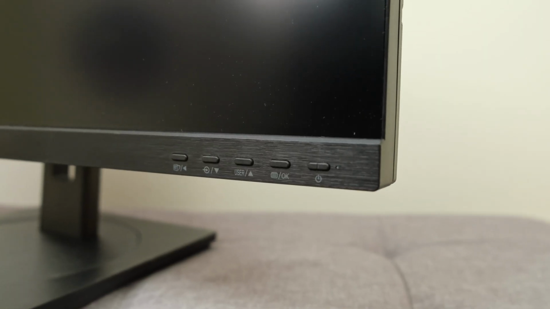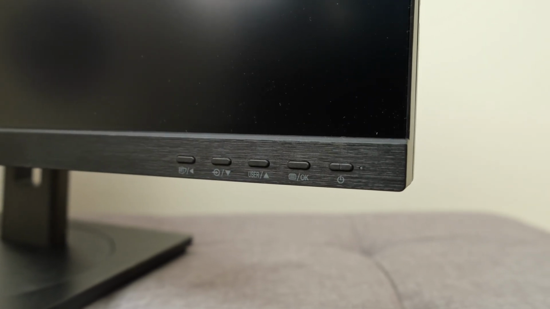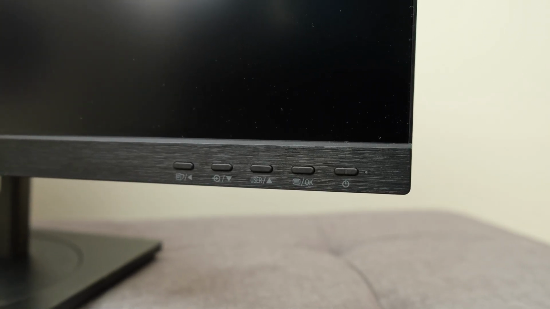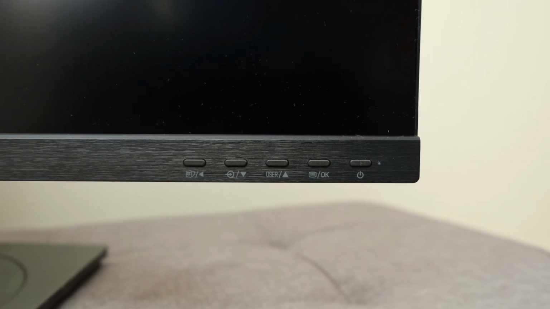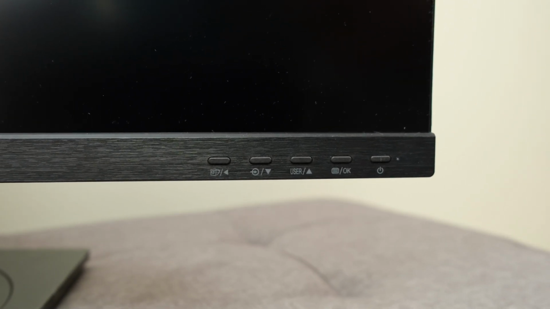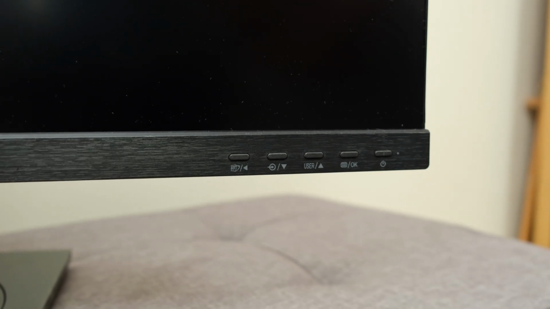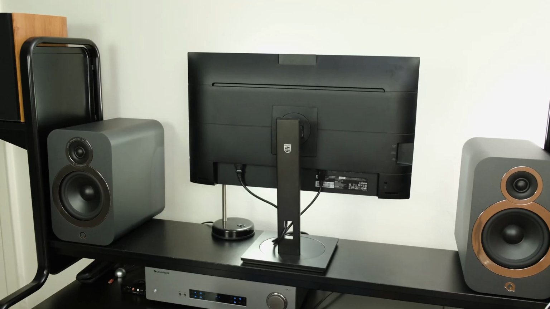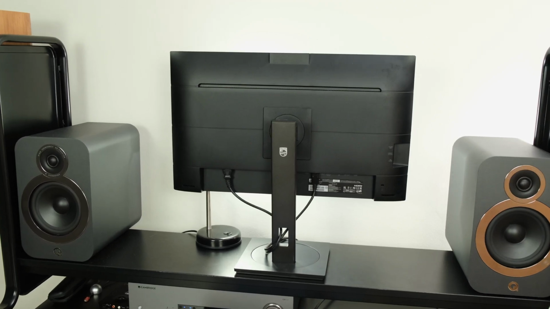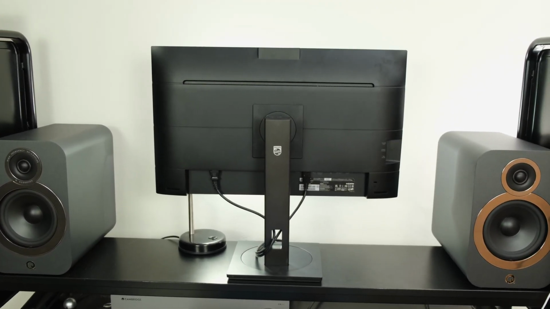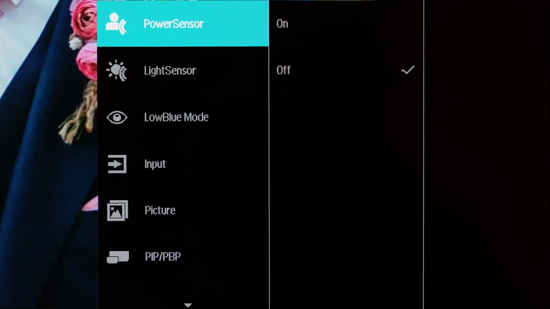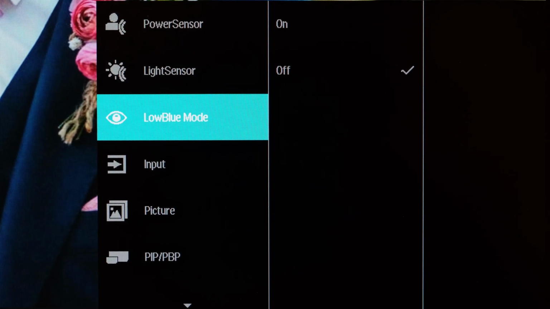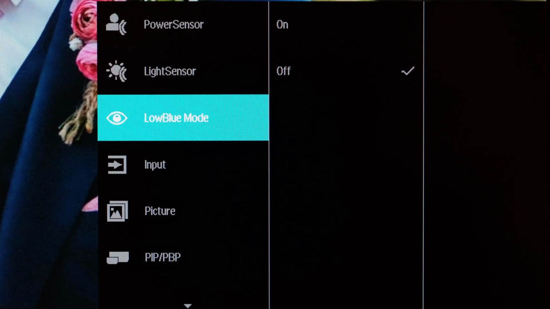Now, some manufacturers provide you software-based controls, while all of them will provide you hardware controls, such as the Philips 27B1U5601H, which has some physical buttons found at the bottom right of it, allowing you to adjust the monitor settings. Different types of monitors will provide a variety of different options, but in this particular instance, this Philips monitor provides a plethora of settings. Here you can adjust the power sensor and light sensor, equally the low blue mode, whereby it reduces the blue light being emitted from the monitor.